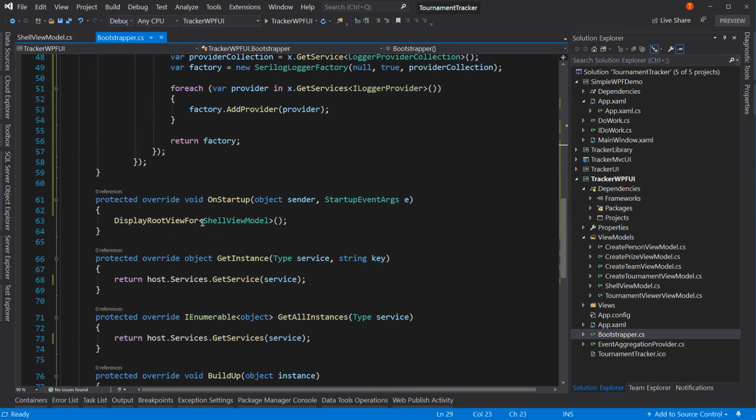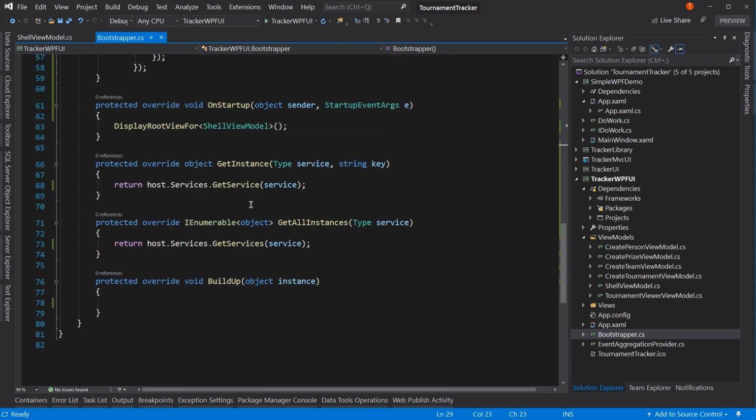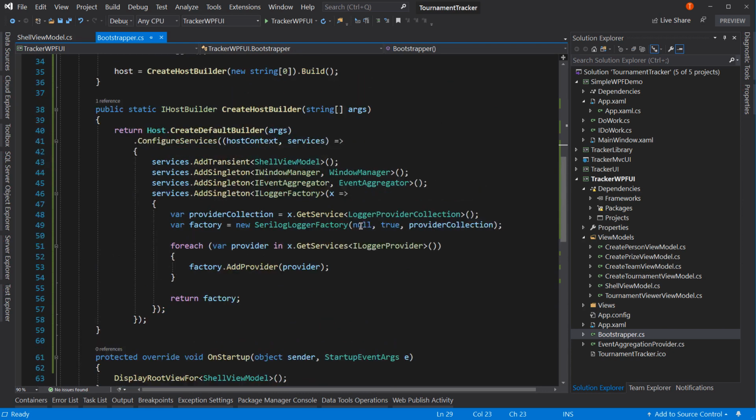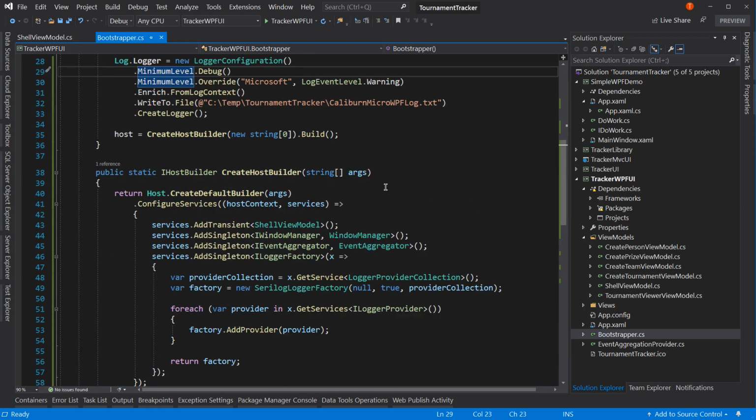We can create an event that listens for it so that we know when this shell view closes and fire that event that will then say, okay, close and flush. So we'll probably do something like that. But again, we're not going to do that now. We may do that later. We may not. It's not the end of the world if we don't, because we're using the file appender.